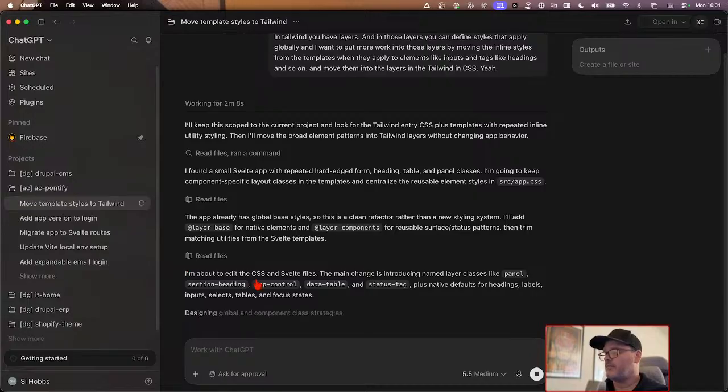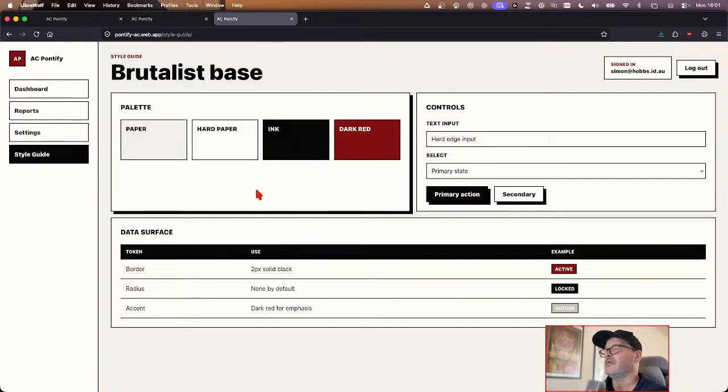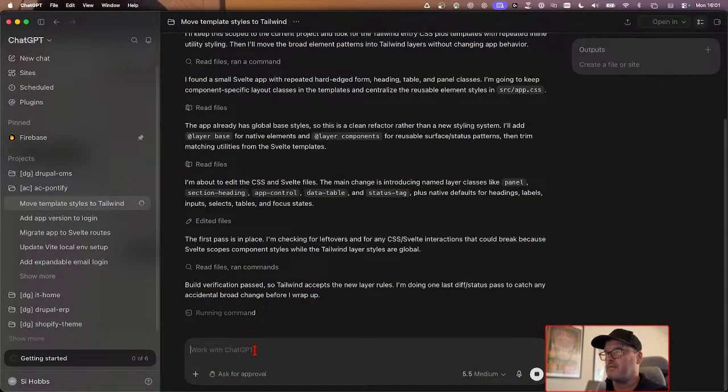All right. What are we doing after this? Okay, the first pass is in place. Checking for leftovers. So I want to kill some of this style. Not too much. I hate this shadow, so we're going to remove that.